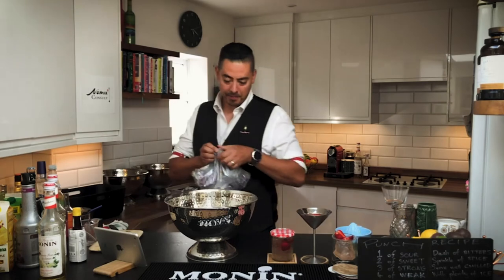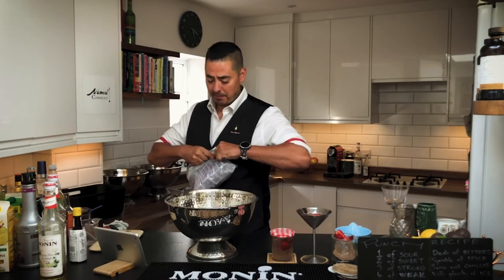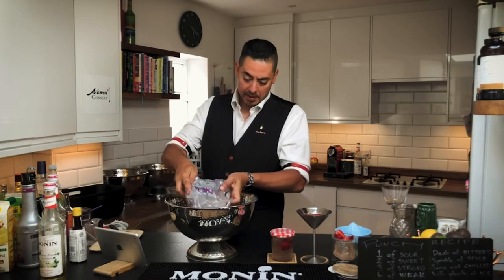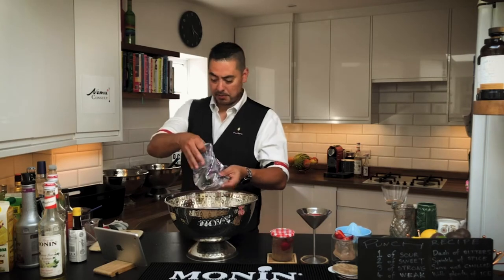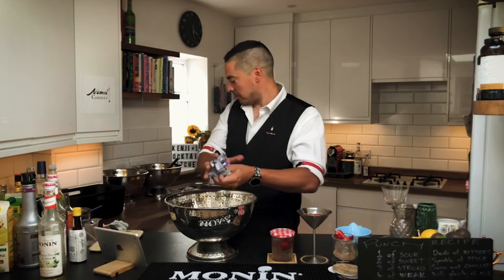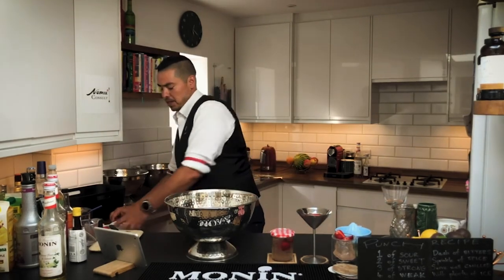Same thing applies. Remember, when you're tasting your punch, you are going to have to allow for the dilution of the ice that will occur. It might taste too strong at the beginning, but that's all right. This ice will obviously dilute down to the right flavors. Remember that water is part of the ingredients. As the ice melts, it turns into part of the weak.